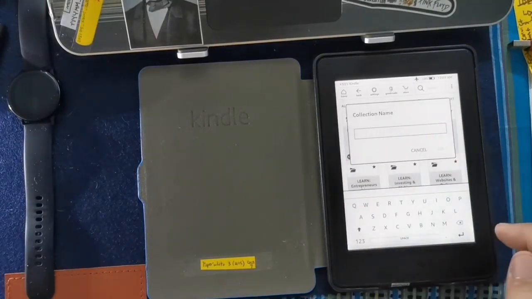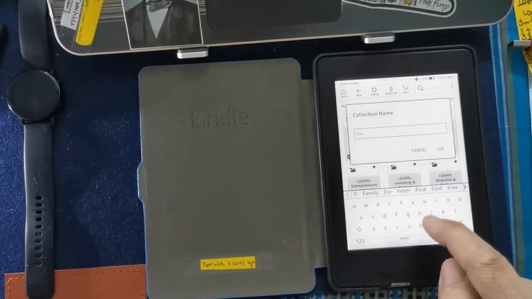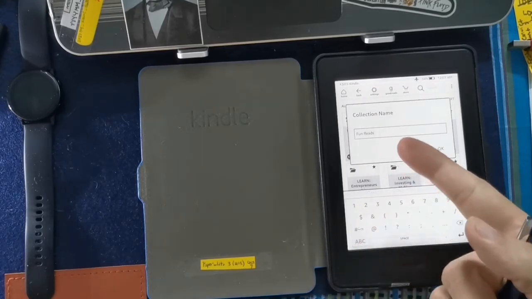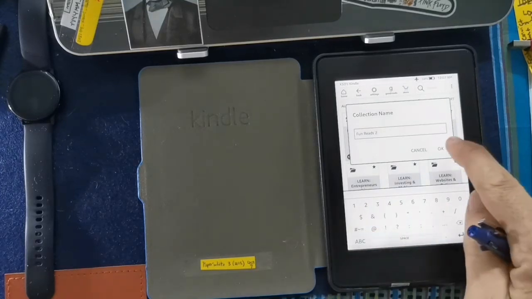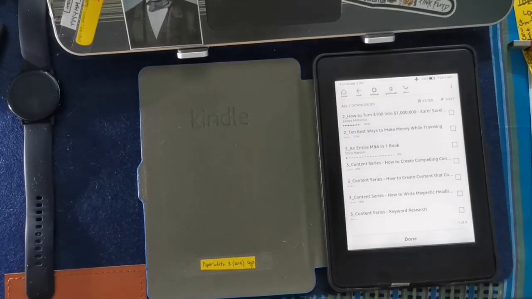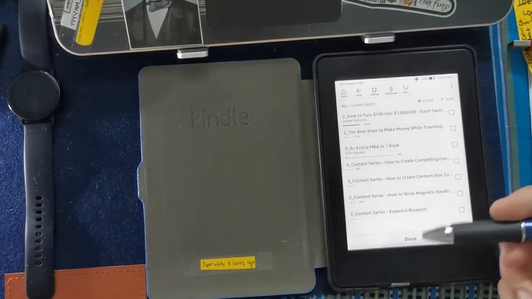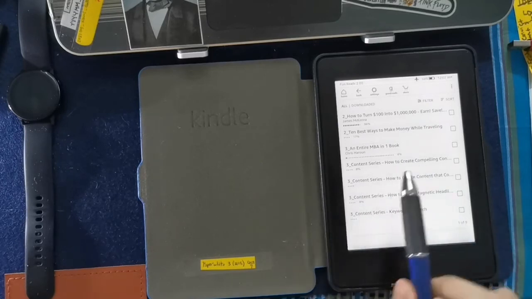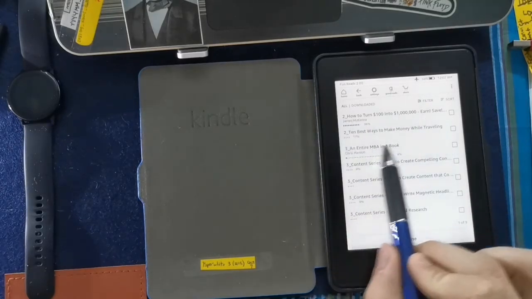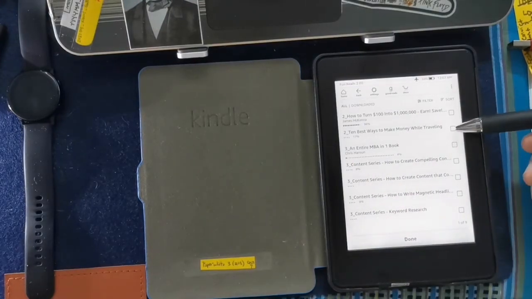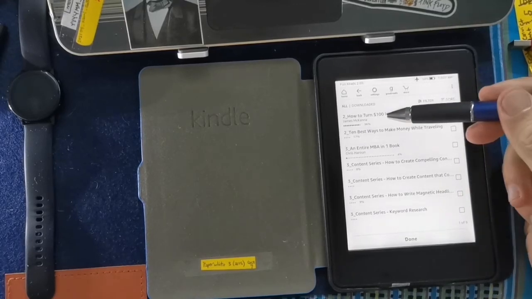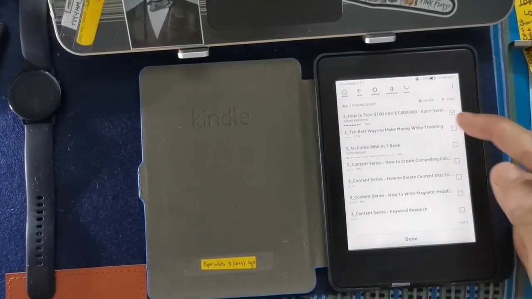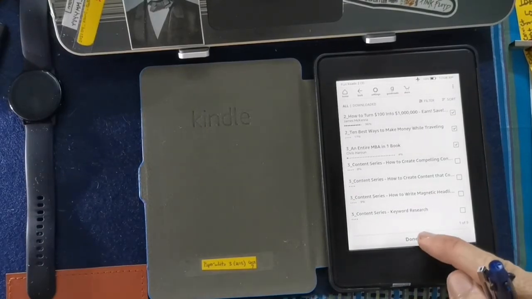and we can call this Fun Reads 2. Because I already have a folder like this, but maybe I want a different collection of books that are fun to read. Maybe something for my friends, for my family, for kids, you know. Okay, so we just made that name of a folder. And in the next screen, it has all the books that I have with a box at the end. To add a shortcut to one of these into your collections folder, simply just tap on the box. When you're finished, click done.